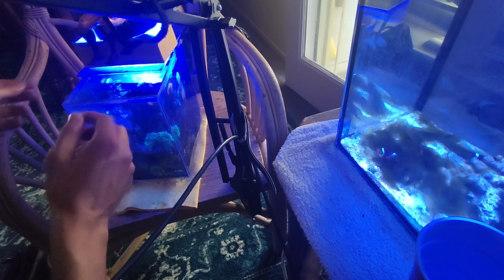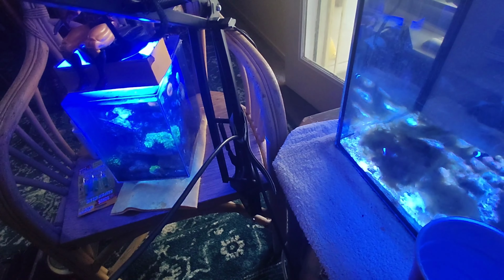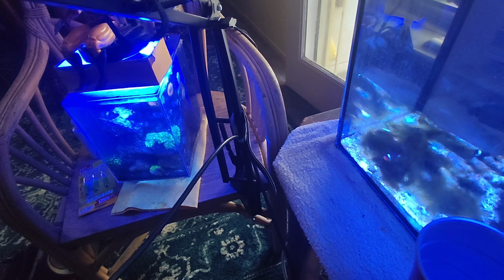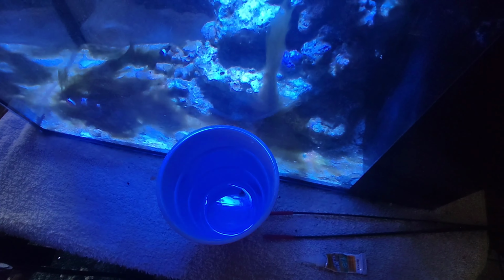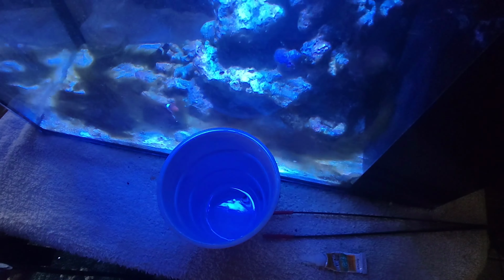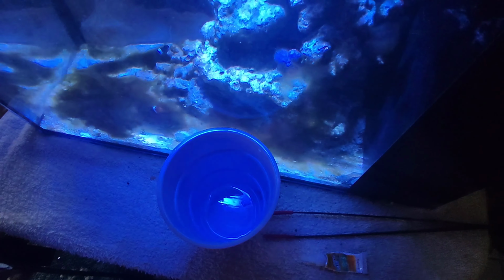All right, so now I'm just going to put the top back on, and we should be good. I have to fix my rock structure in a little bit, all right? But hopefully my polyps open up again. And then now we're just going to disinfect these little zoas right here. But I'm going to add a little bit of the tank water into this little cup to acclimate it. Even though it's the same water chemistry, I still want to acclimate them a little bit before I throw in the iodine, okay?